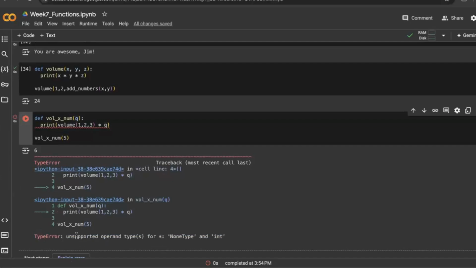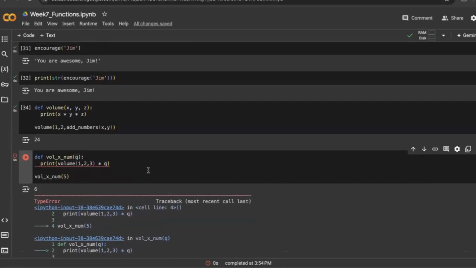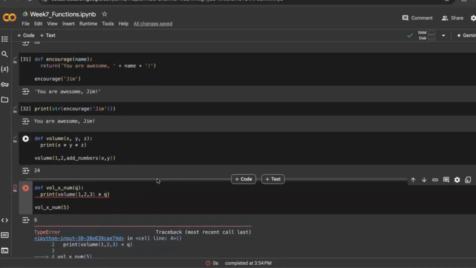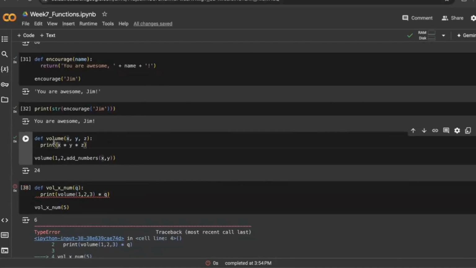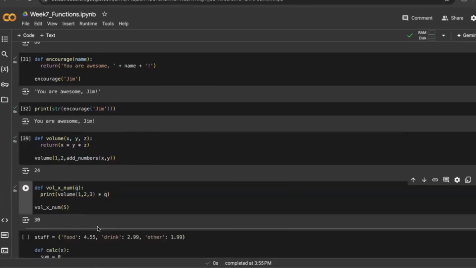So it's actually not that it's taking 2 arguments, it's that print-return issue again in the previous function. This isn't returning anything, it's just a print statement. So if I change this to return, I should get 30. There you go.